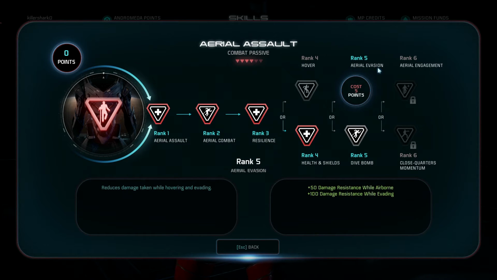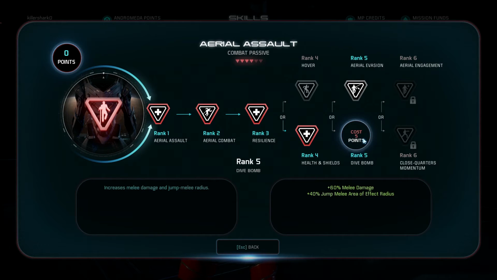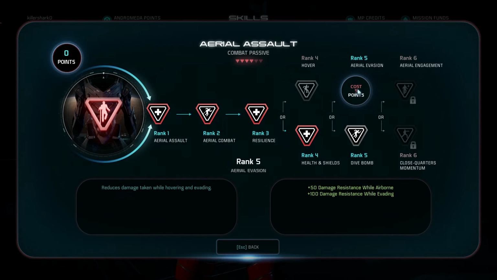Next is aerial evasion or dive bomb. This adds resistance while airborne and evading. I evade a lot. I'm always just flying on the ground to get out of fire. So I'm definitely going to be running aerial evasion instead of dive bomb, which adds melee damage and jump melee. If you do a lot of melee and stuff like that, then totally go ahead and do this. This is your best bet if you're doing a lot of melee. But other than that, definitely go for the aerial evasion for rank 5.